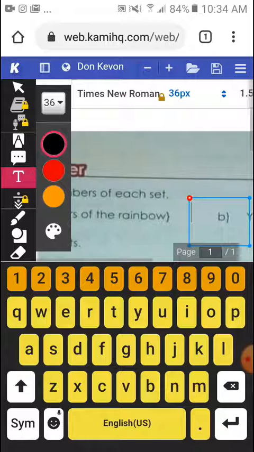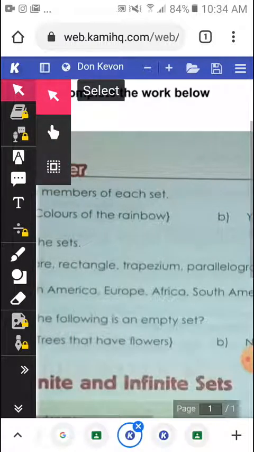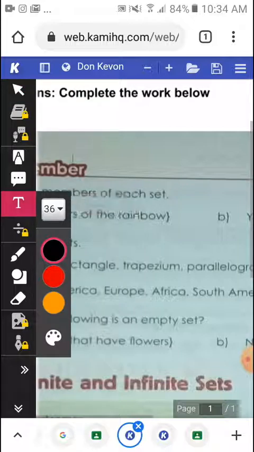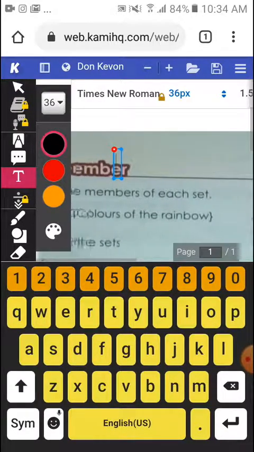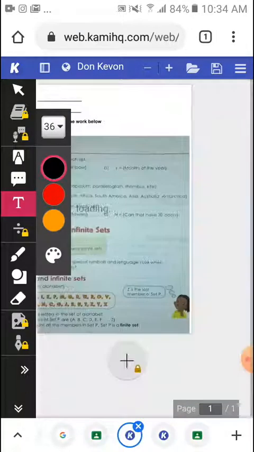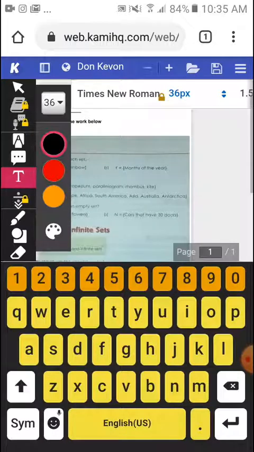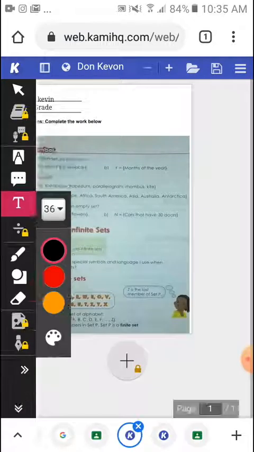Okay, so when you're writing, let me click this thing here. When you're writing, you can cover a lot on the page. So I'm going to zoom out a bit. I'm just going to zoom out. I click somewhere here. Maybe here.